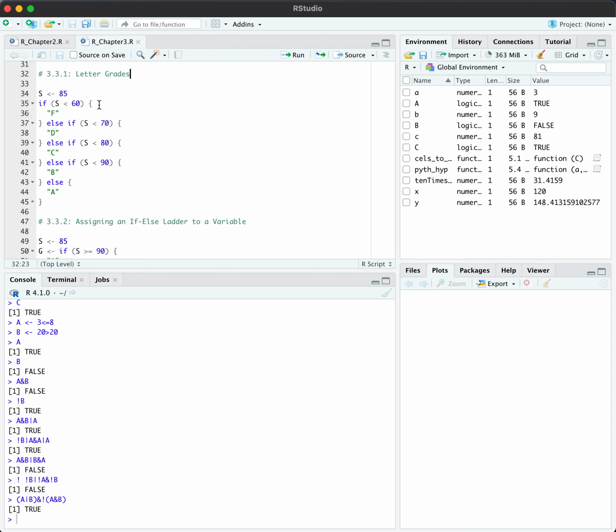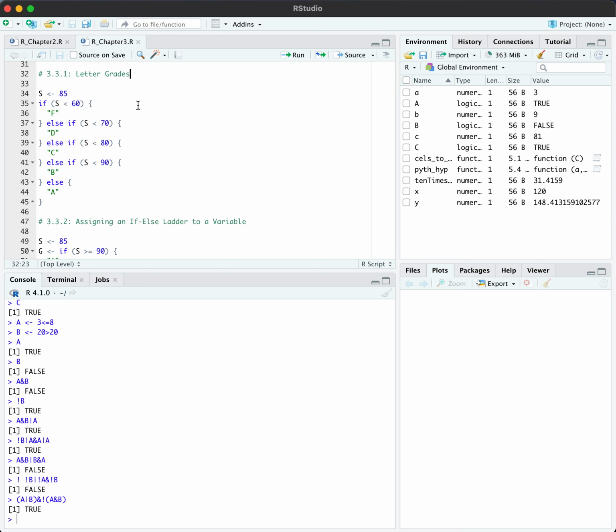This is doing a very similar thing. Inside the curly brackets is what is going to get returned or done if our logical statement is met. If our condition inside the parentheses is met, then it will execute the thing inside the curly brackets.